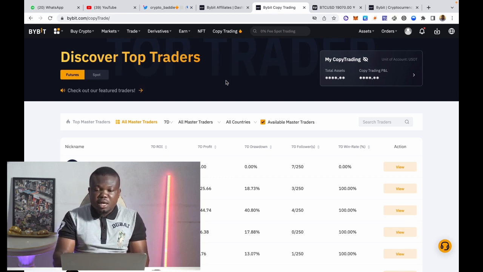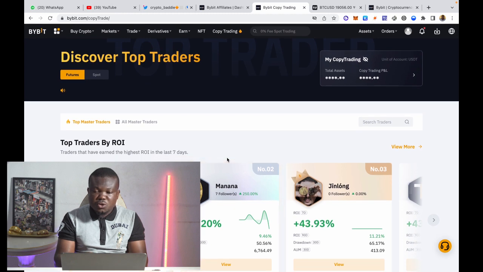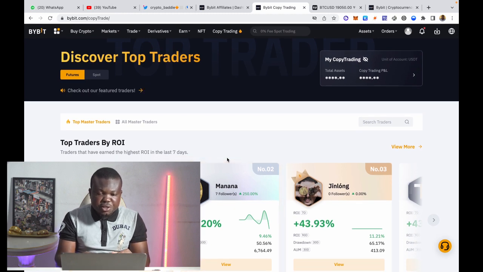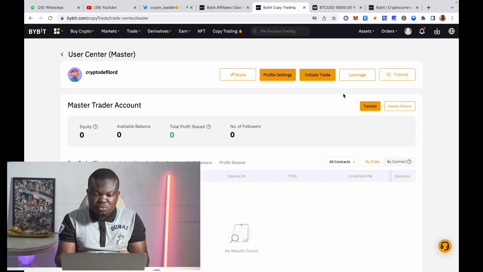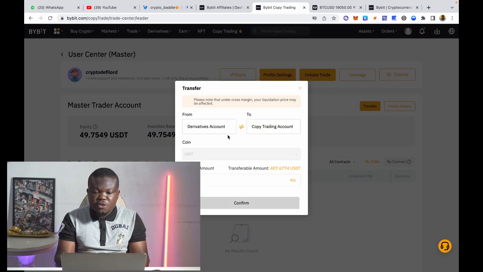Next, you transfer funds from your spot wallet, or from your derivative or futures account, to your copy trading account.